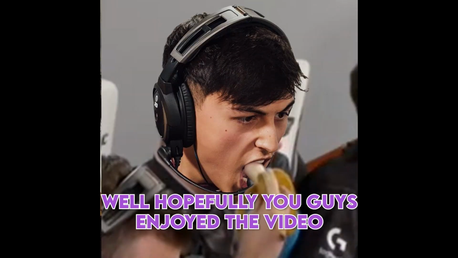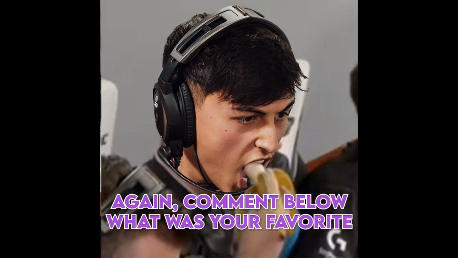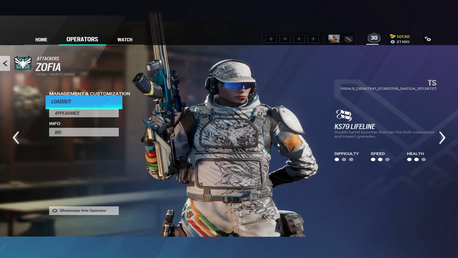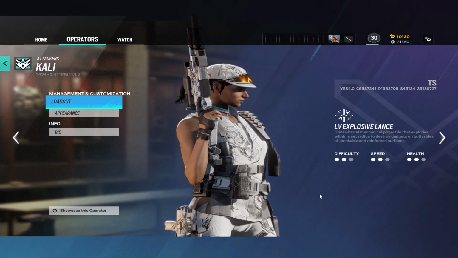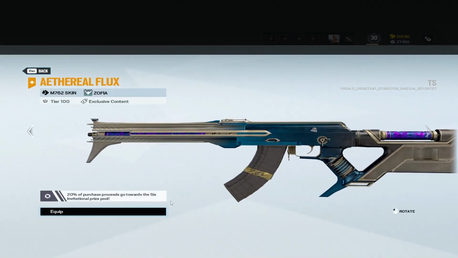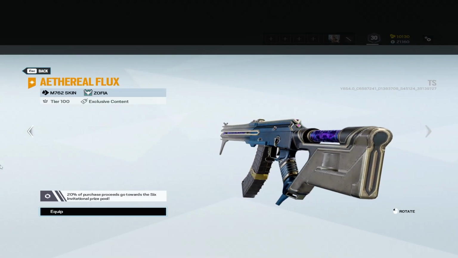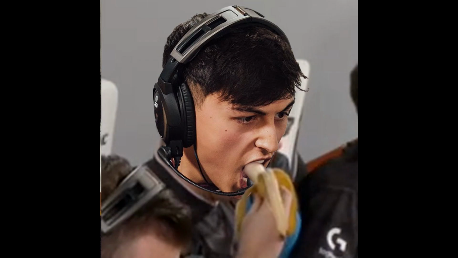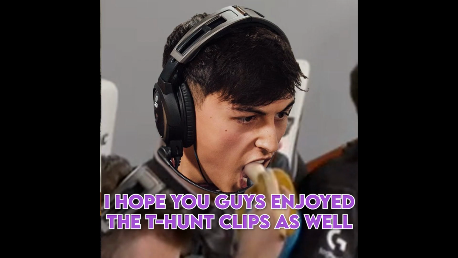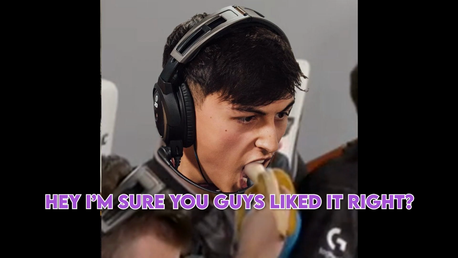All right, guys. Well, hopefully you guys enjoyed the video. Hopefully you like the look of the new battle pass. Again, comment below what was your favorite. Mine was definitely the Rota SI skins, the 3D weapon skin. But again, an honorable mention of Zofia's weapon skin, the 3D animated weapon skin. Not too bad. We're on a nice path, Ubi. Good looks. I hope you guys enjoyed the T-Hunt clips as well. Trying something a little bit different, but hey, I'm sure you guys liked it, right?